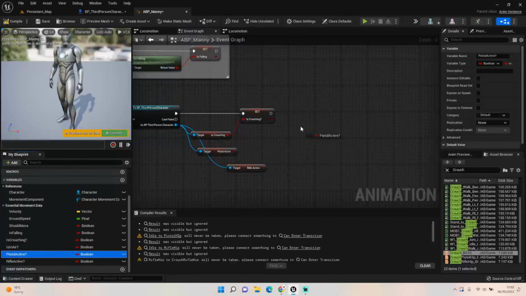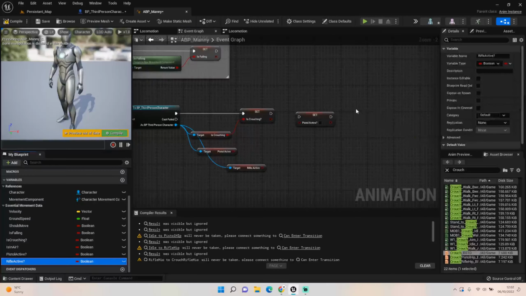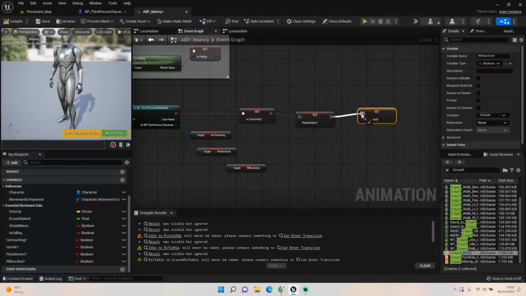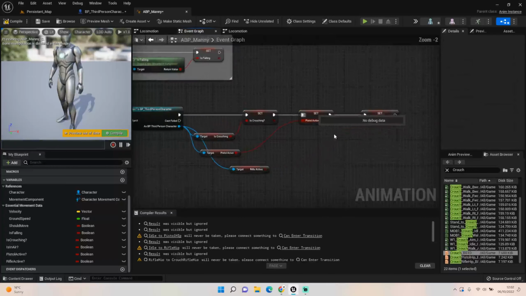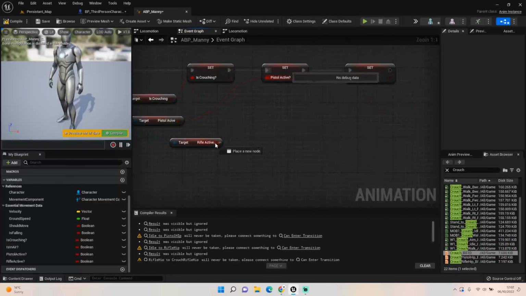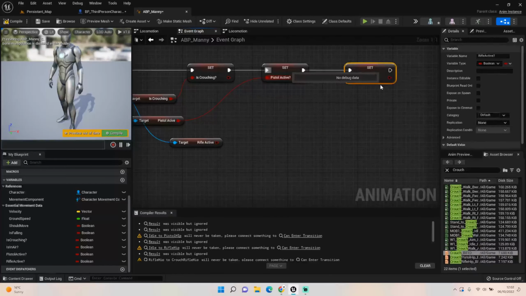And then all we need to do is set that and set that, like so. Pull those in together. What's going on here?